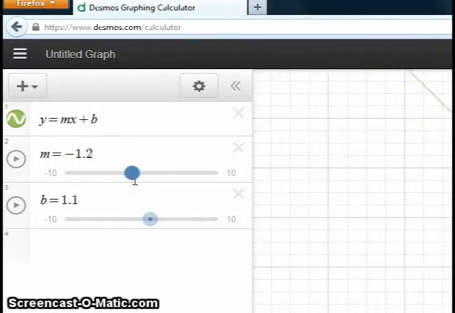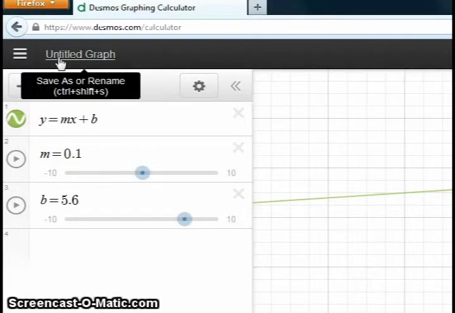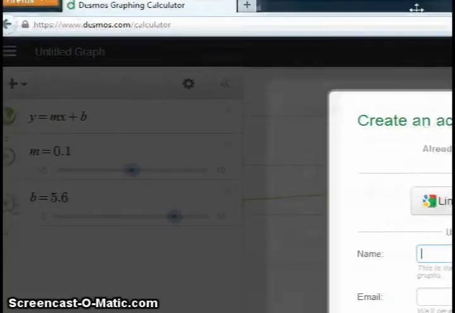In addition to all of these features, Desmos allows you to save your graph on your Google account so you can return to the graph later. To save the graph, simply log into your Google account, and then click on the name of the graph in the top left corner, named Untitled Graph by default. You may then save the graph, which will be available the next time you log in and use Desmos.